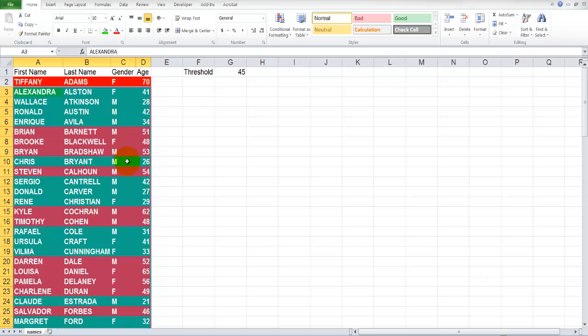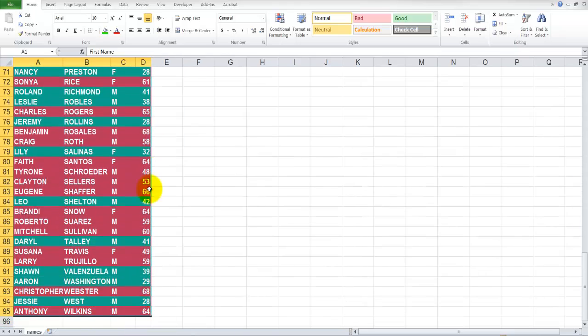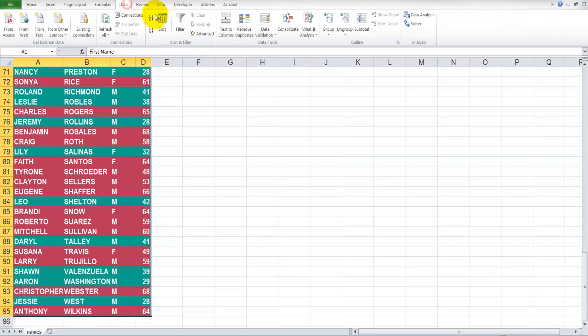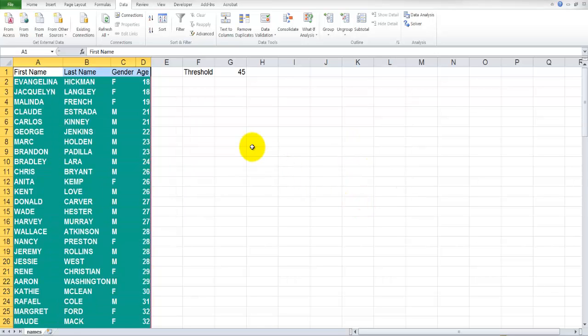What you could perhaps do to check out all your formatting is to sort this data. So if we select our entire format, go to data, we could sort it based on age. Let's delete anything that might be there and go to age, sort in ascending smallest to largest fashion, and hit OK.